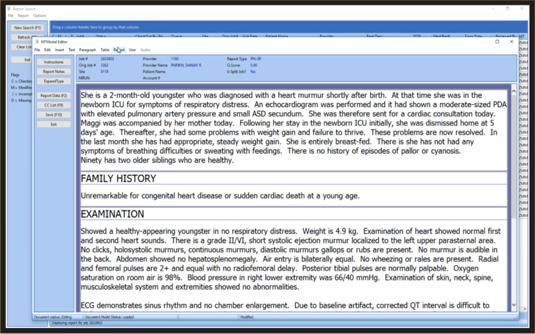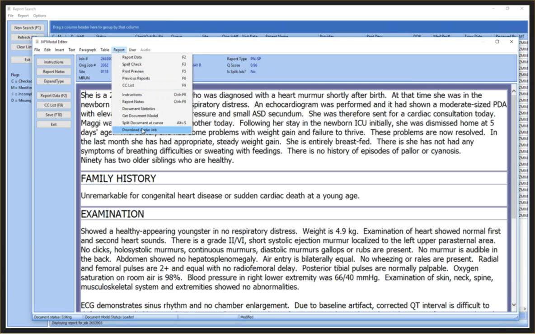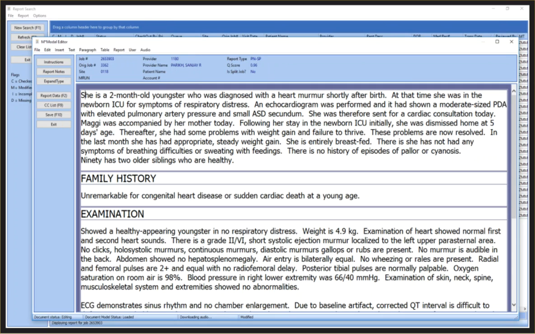Oh, I'm sorry, I forgot to download my audio. Now, as an MT, the audio all feeds in directly for you. You don't have to manually go in and download your audio. Modal also contains Stedmans.